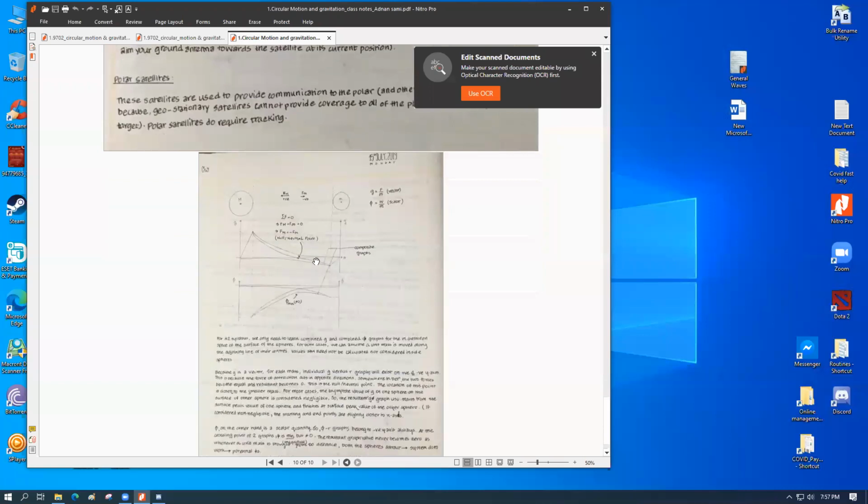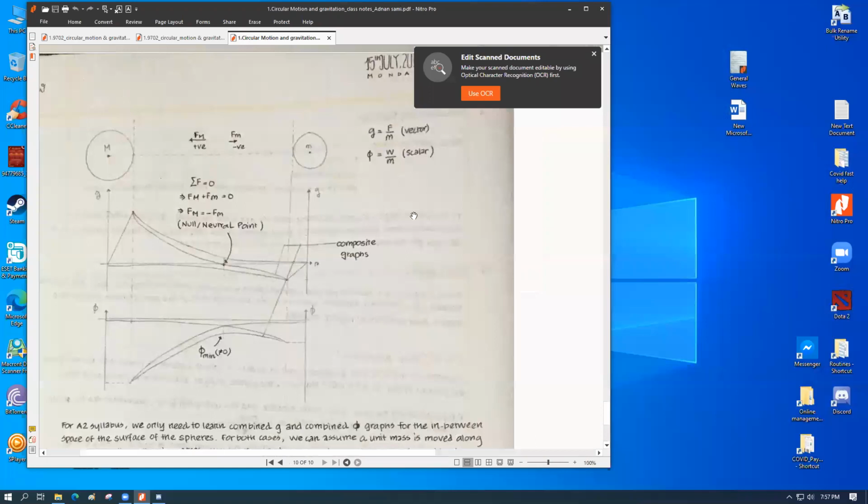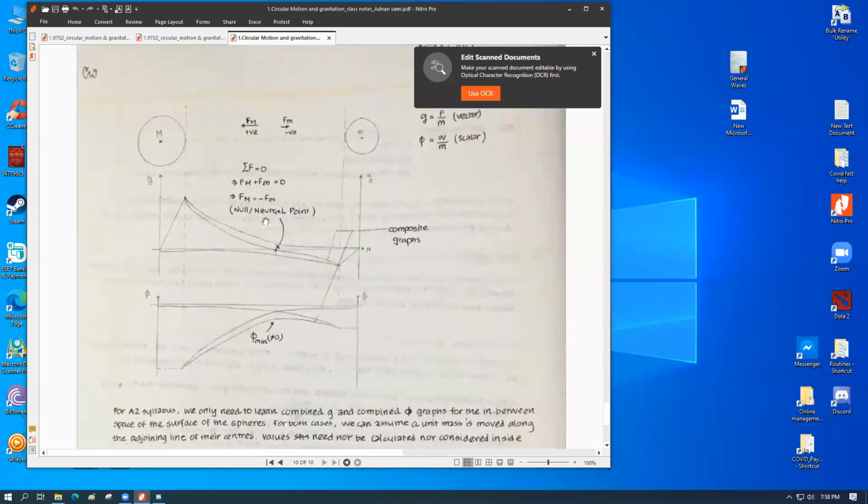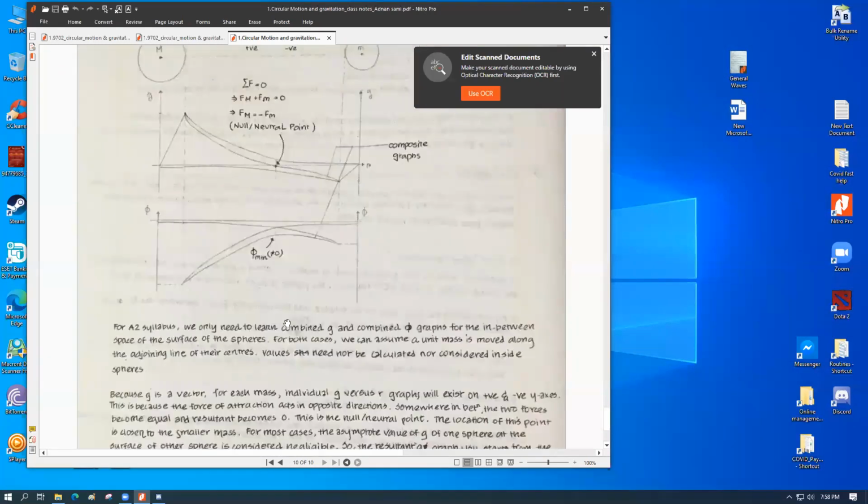Then we have the two graphs or combined objects. Because gravitational field strength is a vector quantity, for analysis of gravitational field strength we have to consider them as vectors. That's why the individual graphs exist on opposite sides. So the combined graph has an x-axis intercept, whereas for the gravitational potential, the entire component is negative. So we'll just have to put them down, and we have the common factor.